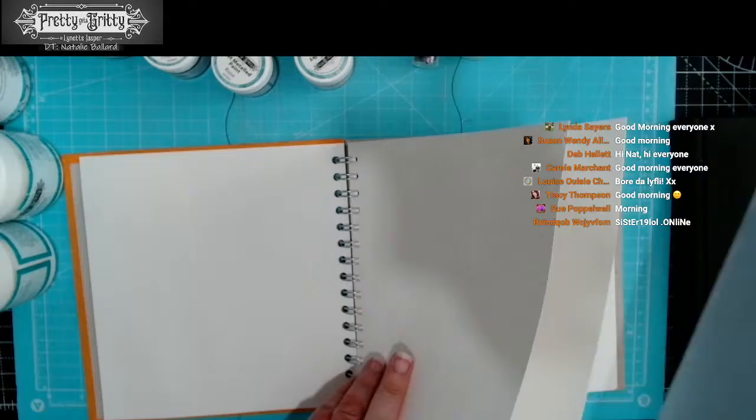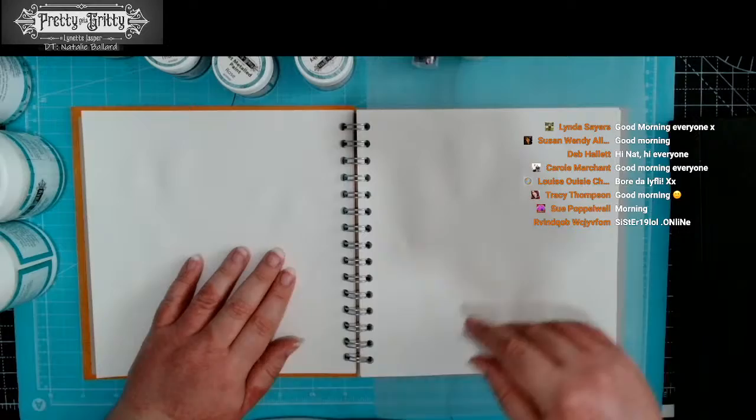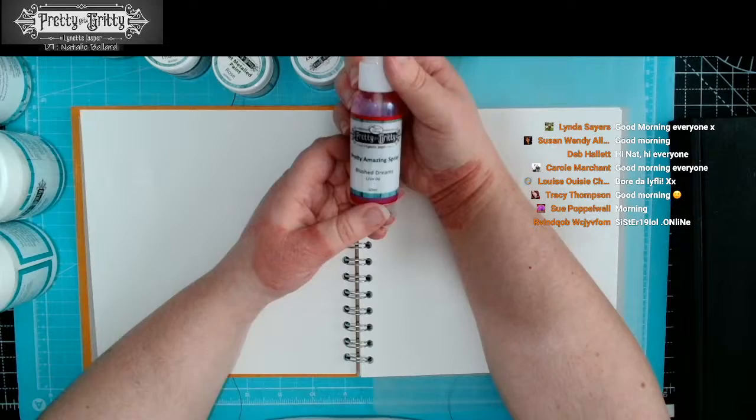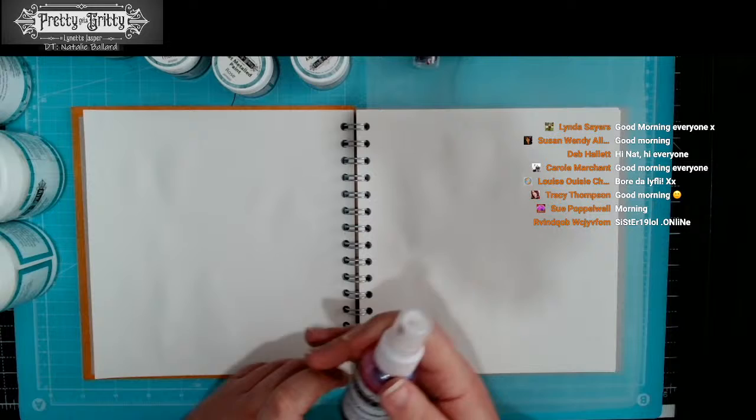Okay, and feel it on the, don't need to sit. Okay, so now I'm going to go in with my sprays. Now, I've pulled out Pretty Amazing Spray in Blush Dreams and a little bit of the Pearl Spray in Dove. So, thinking about that pink-grey theme that I want to have going throughout the piece. And we're going to give it a little shake.